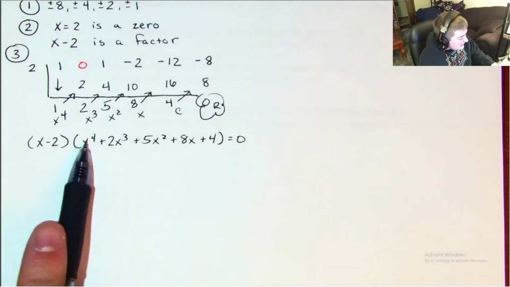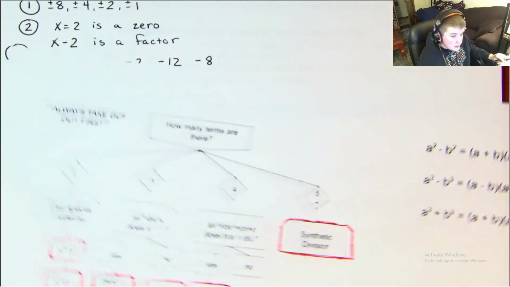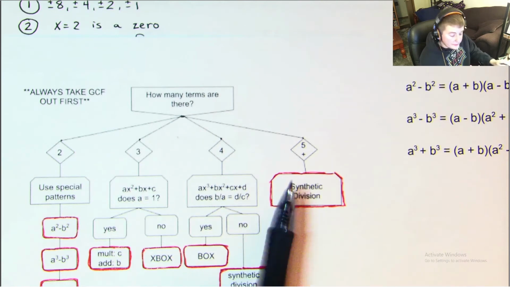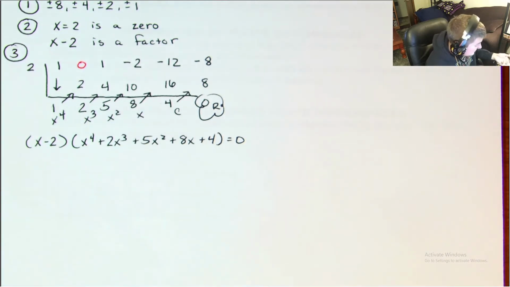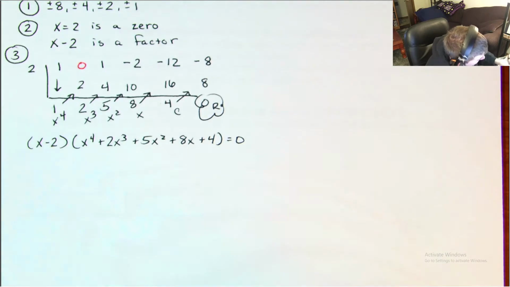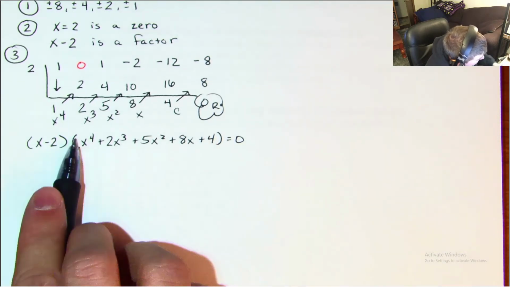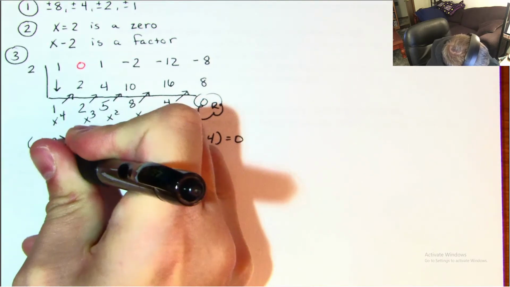So here I need to factor this, and I have 5 terms. Since I have 5 terms, I'm going to have to use synthetic division. So we can kind of start over. That's kind of what it feels like, right? We're starting all over again, but we do have one factor taken out. For this one, last term divided by first term is 4. So my possible solutions are much smaller at this point.